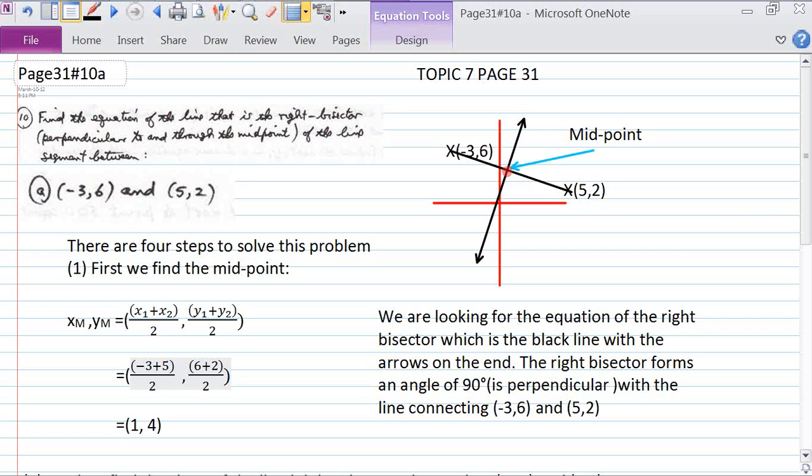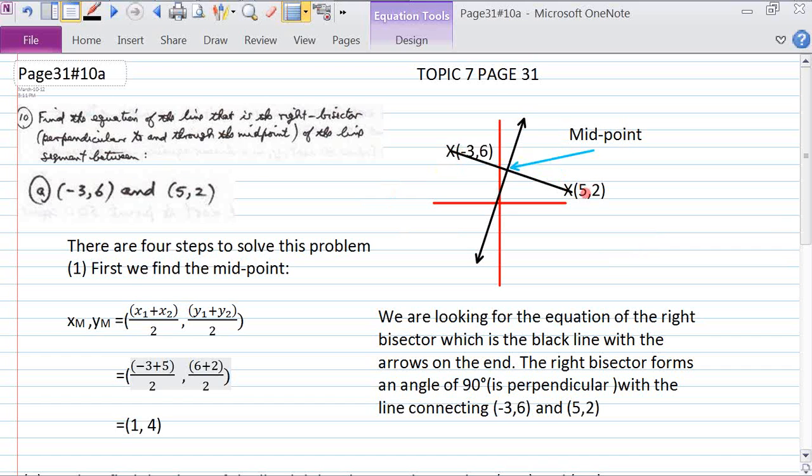So this represents the midpoint right here, such that the distance from here to the midpoint is the same as the midpoint to here. So we represent the midpoint right here, and the line we're looking for is this one right here, a double-headed arrow. This gives you a visualization, and it's quite often important to visualize what the problem is that you're doing.